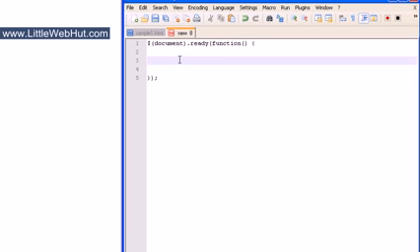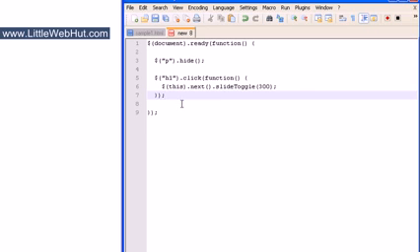JavaScript code. So now I'm going to go ahead and paste in some code that we're going to use for this example. And you don't need to understand what all of this does right now, but hopefully by the end of this video series, this will all make sense. Now, one important thing to learn about JavaScript is that the case of the text matters. So for instance, this is a capital T right here. If I were to make this a small t, then this would not work. So pay particular attention to the capitalization of all of the words that we use.